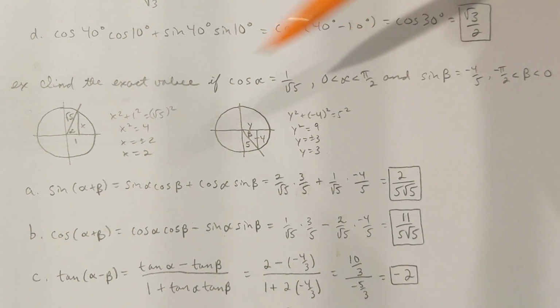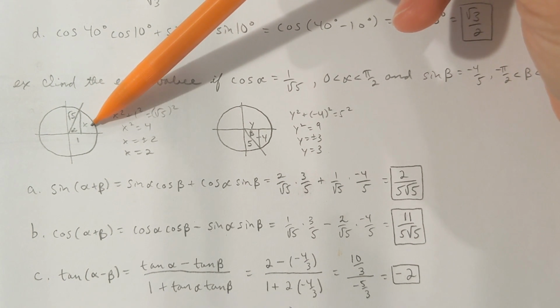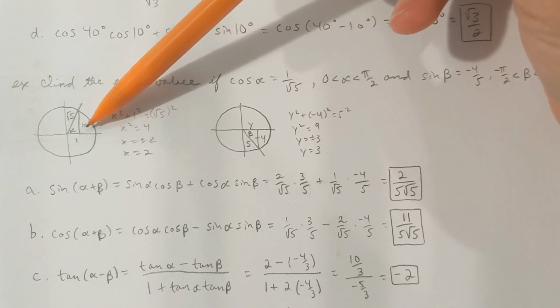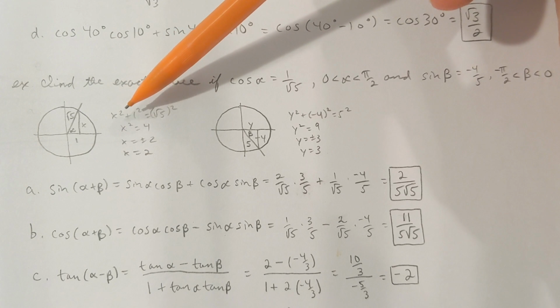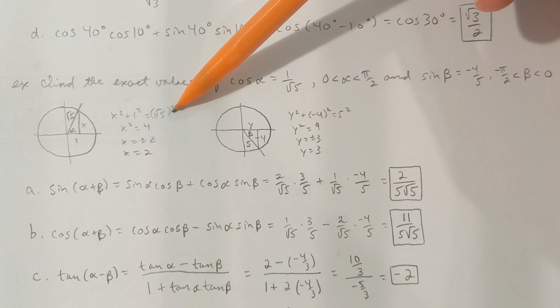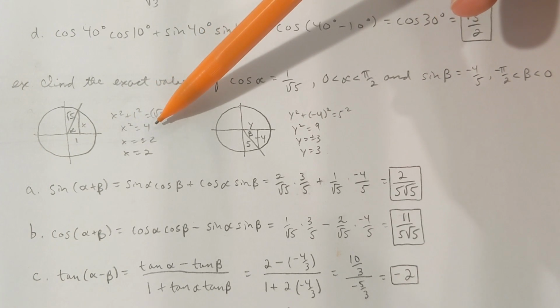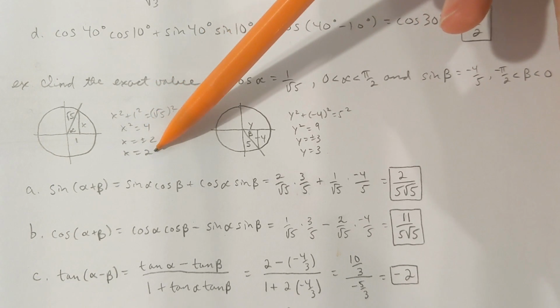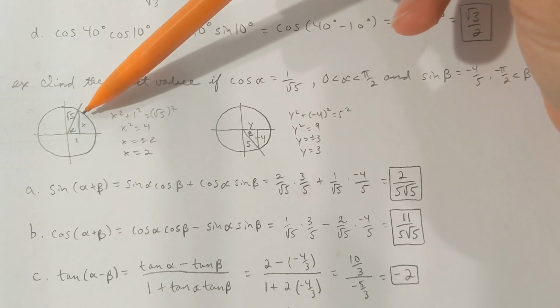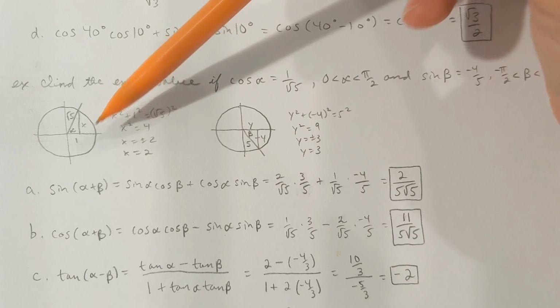So cosine of an angle is adjacent over hypotenuse. The opposite side, I'll just temporarily call that x. This angle is alpha. Use the Pythagorean theorem. x squared plus 1 squared would be equal to root 5 squared. Subtract 1, x squared is equal to 4. Take the square root of both sides, and x would be plus or minus 2. The hypotenuse, so you're going above the horizontal axis there, x would be 2.